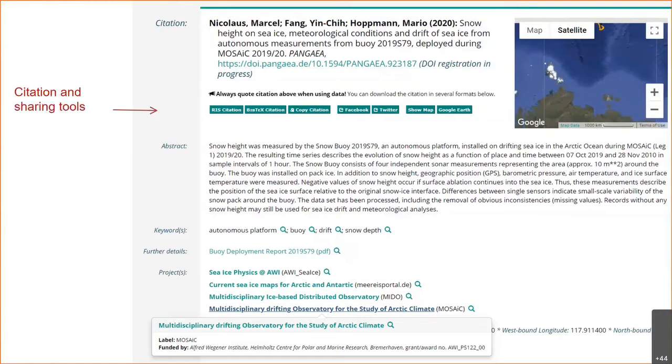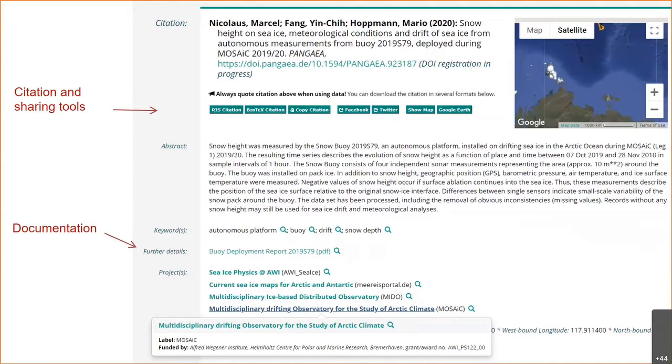For an easy way of citing any data set from Pangaea, under the citation, we have citation and sharing tools where you can export the citations in different formats, and you can also share these on social media. We have a possibility for any data set to add a document, a PDF or a text document, further describing the data.